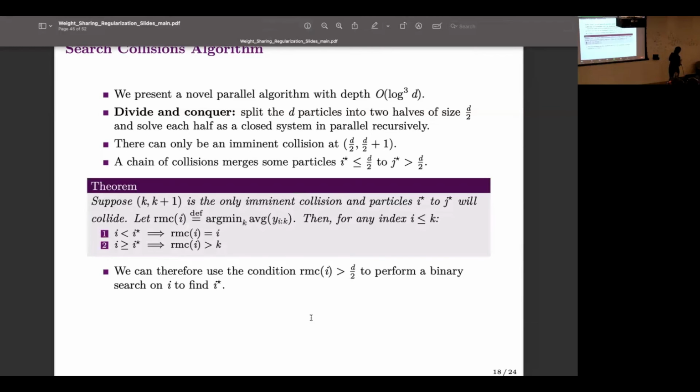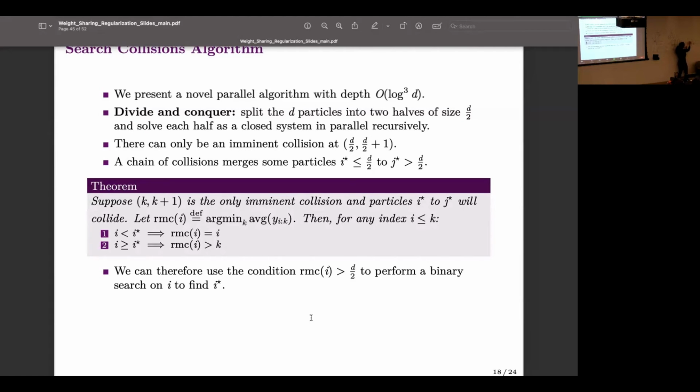How we're going to find I star is similar to the previous proposition that we gave. We're going to see where the rightmost collision is. In the end collision algorithm, we were assuming that no collision is happening before the first particle, and there we were finding the rightmost collision. This was the box that the previous proposition was offering to us. Here we're going to start by searching in the middle of this left queue, and we'll see where the rightmost collision of this one is.